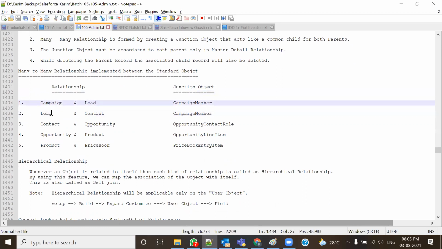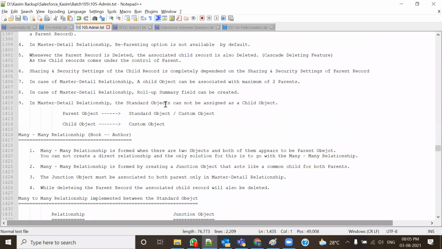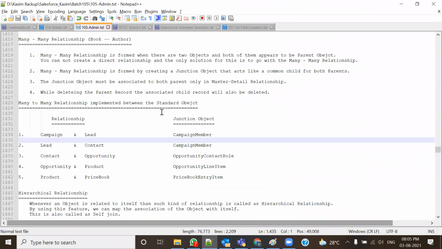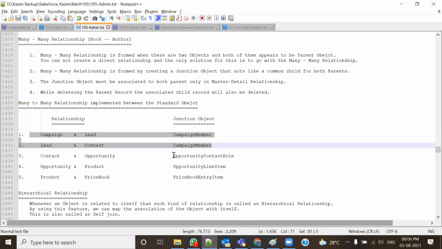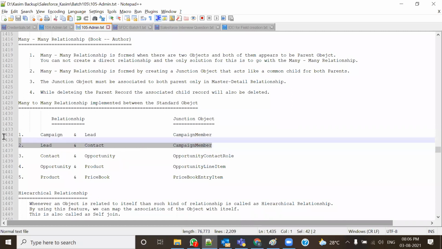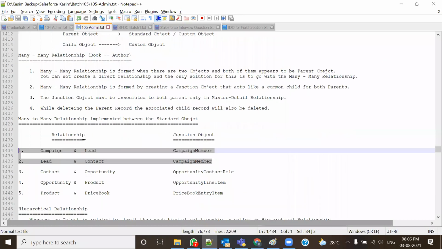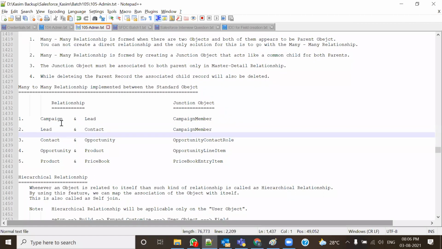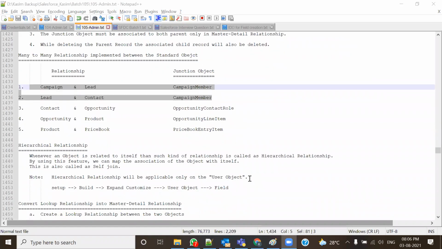Lead is the common one here. So don't worry about it, this is a standard relationship anyway, and we have to study it as it is. If we go to create one, we need to have that governor limit that we can associate only two. But this is something implemented by Salesforce. They have made three columns in the metadata, so obviously we have to study it that way. If we need to create one, always remember that one child can be associated with only two parents. But campaign is associated with three. Well, that is how Salesforce made it, so we have to study it like that. It's a good catch.